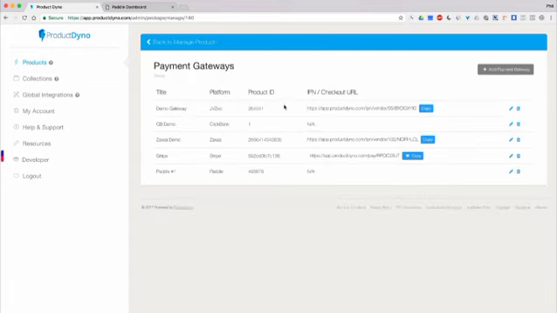This is where you determine how you want to sell your product, right? So if you want to sell your product, let's say for $10, but then later you want to sell it for $100, but you don't want to remove it, all you have to do is create another payment gateway. So you can have multiple price points, you can use multiple platforms, right? So if you want to sell your product on JVZoo, ClickBank, and Warrior Forum, bam, you can do that with ProductDyno. Just add those three payment gateways. You can sell them at different prices on those different platforms. It's whatever you want to do. So this is endless. You can have as many payment gateways as you want for a product. And it's real easy to do.